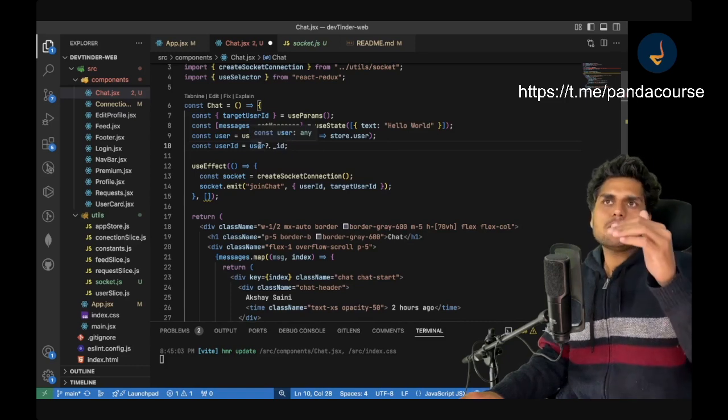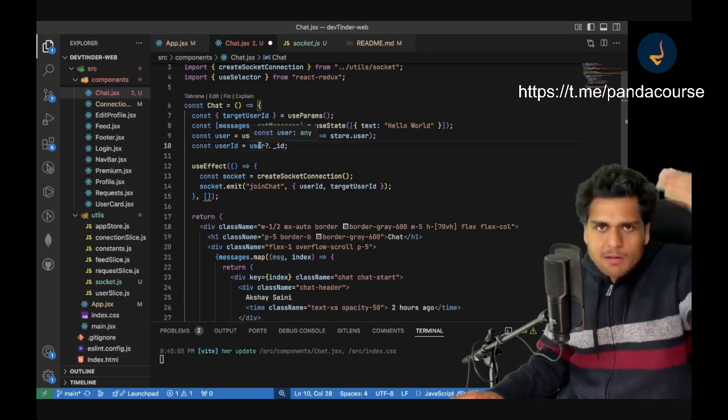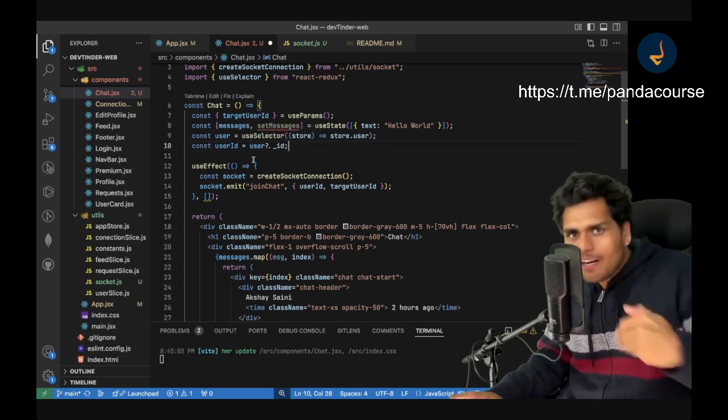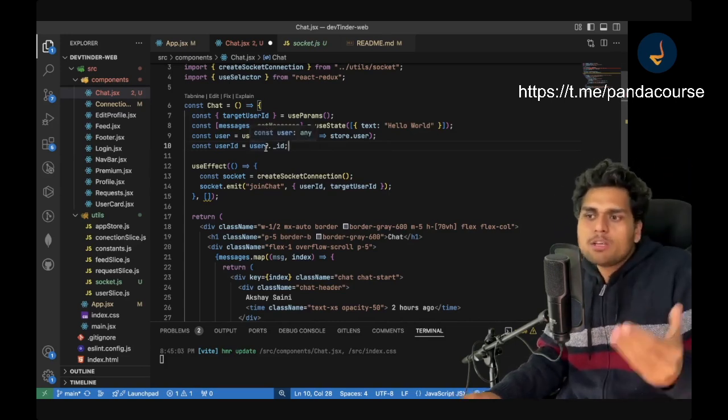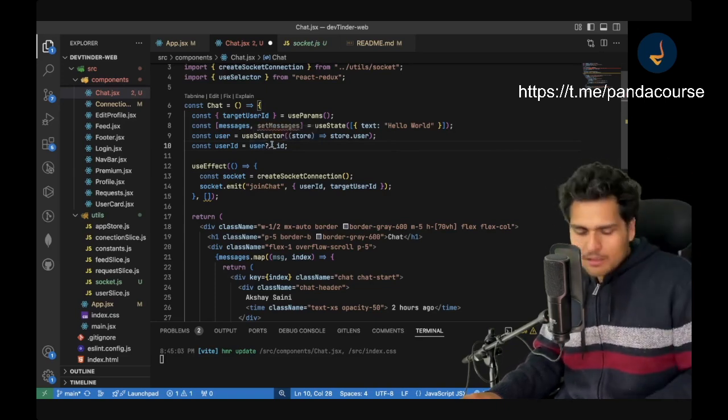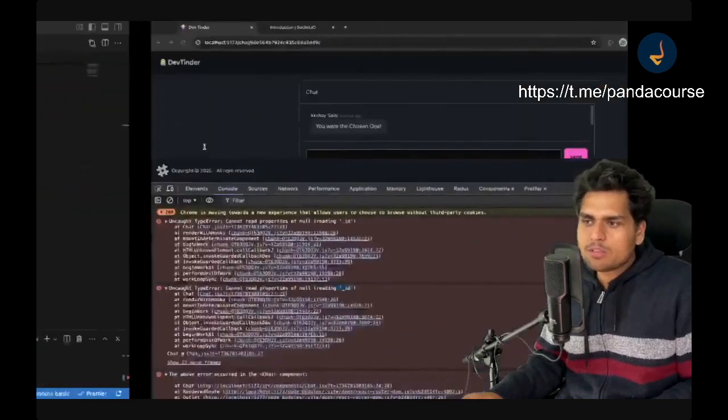React renders in multiple cycles, all the Namaste React students would know it. So initially user will be null, but as soon as it renders once again, it will get the user ID.